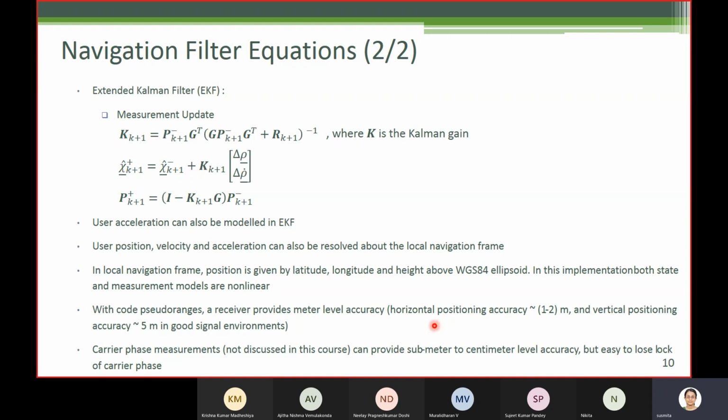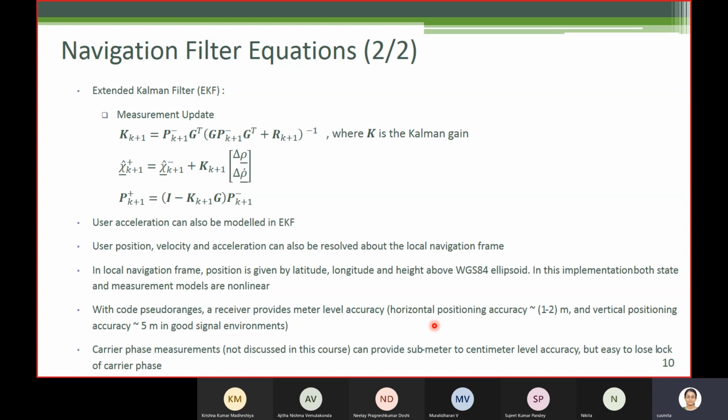Why is the vertical positioning accuracy worse than the horizontal positioning accuracy? This is because of the geometry of the satellites. Now, if you consider the horizontal position, you will see satellites all around. Some will be in east, some will be in north, some will be in northeast, southeast. So they will be spread all around in the horizontal direction. But how about the vertical? All satellites will have to be on top. Generally, by design, the antenna will not receive signals that come from below because they are more likely to be multipath. So signals which are coming from top are given more importance.